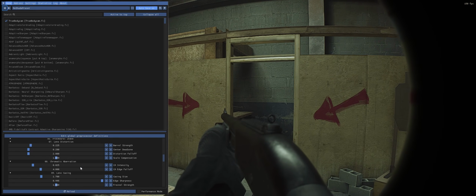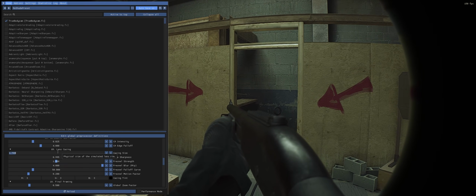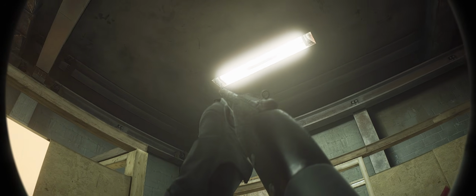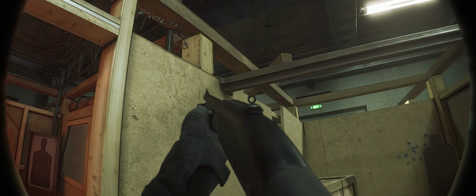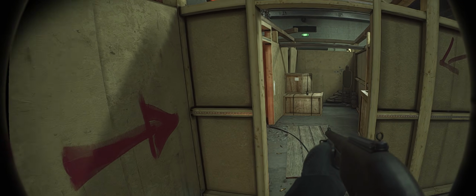For me, I set this to 2.3 because I'm on ultra wide. This is the default setting though for 16:9. This brings it together for me. When I'm looking around here, I'm like, yeah, this is what it's all about. It just feels right. It just feels right, doesn't it? Cool.